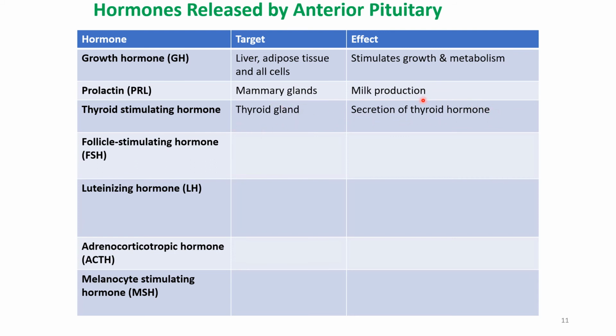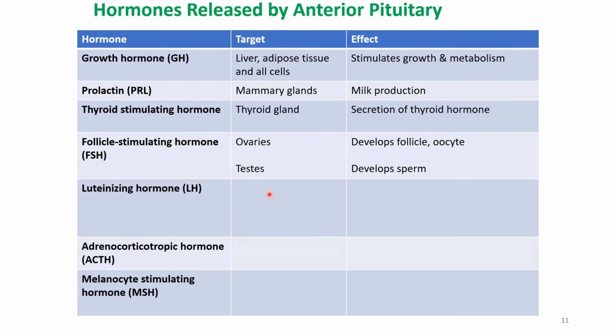It's going to be secreting thyroid hormone, which is going to be managing a lot of the metabolism and energy management in your body. Follicular stimulating hormone is going to go to the ovaries and testes. In the ovaries, it's going to develop the oocyte, or the egg, and the follicle is the little shell that protects that egg, or I call it the suitcase kind of thing. And when we go over the reproductive system, we're going to spend a lot of time on this. In the testes, it's just going to be developing sperm.